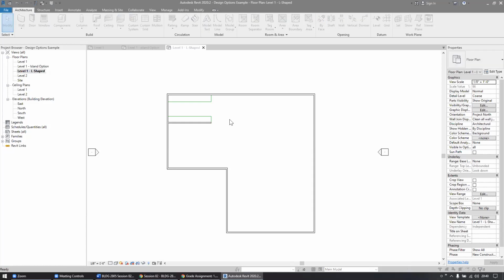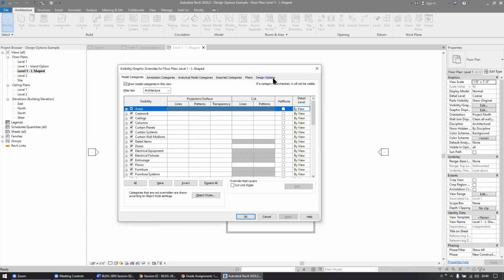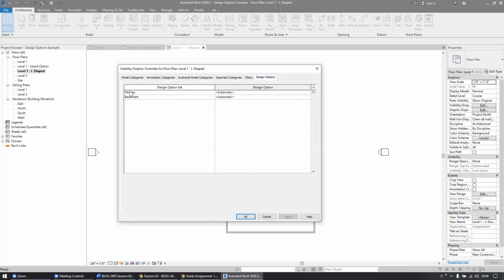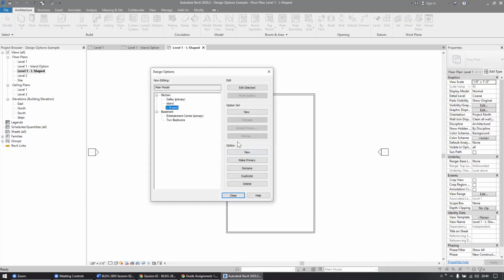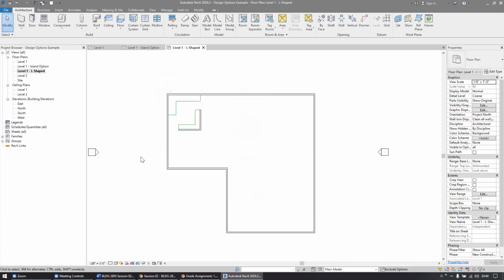I just need to go to the visibility and go to design options and force this view to show the L-shaped option. L shared. I need to fix that. Down to design options. There's L shared. Rename the option. L shaped. There we go.